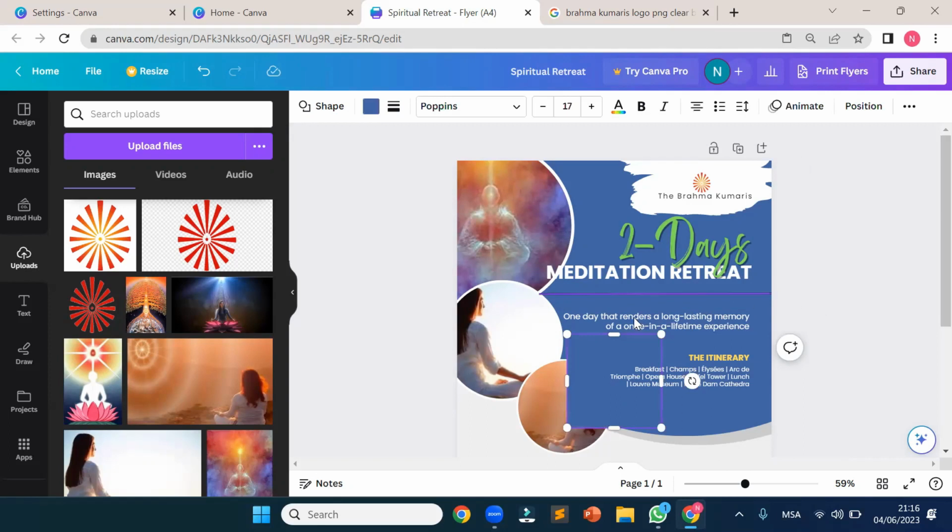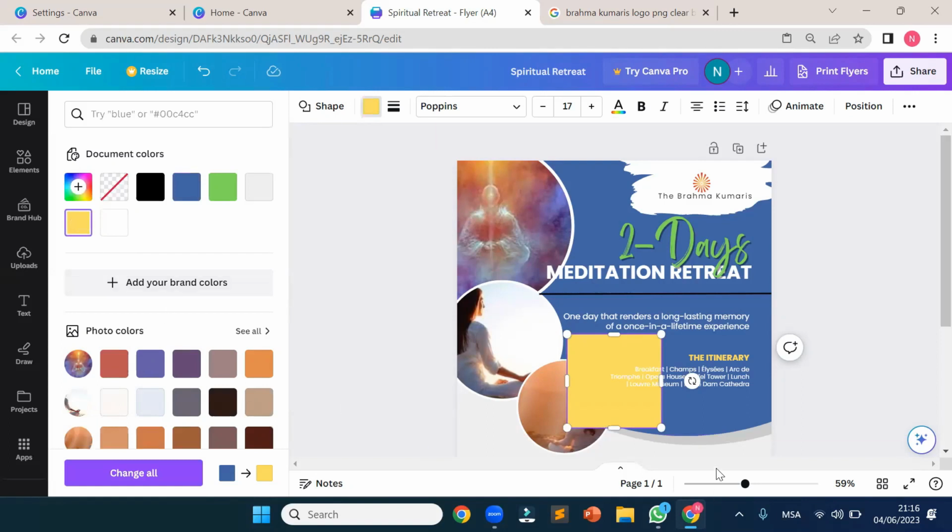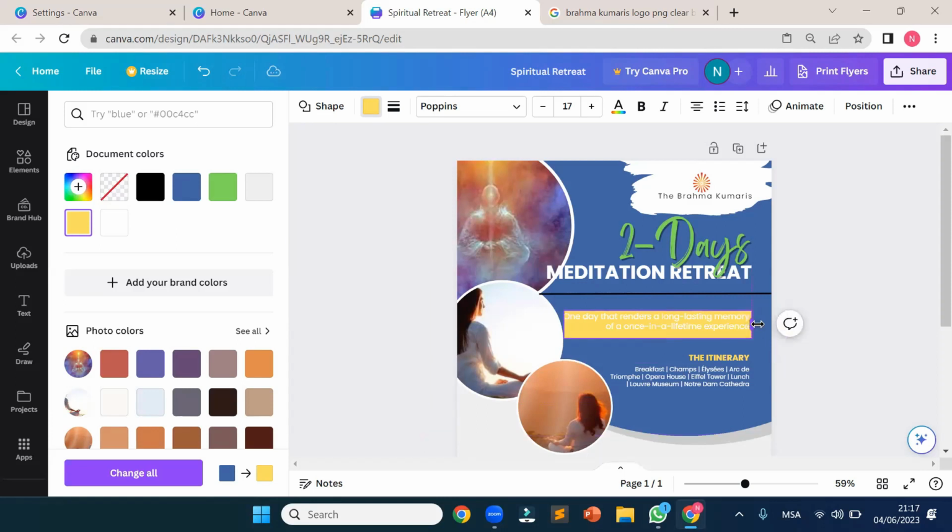R box. You see the box has appeared. I'm going to just change the color to yellow. All right. I think you know how to do this. I just want to try to place it behind the text. Something like this. So if you want to place it behind the text, you could.